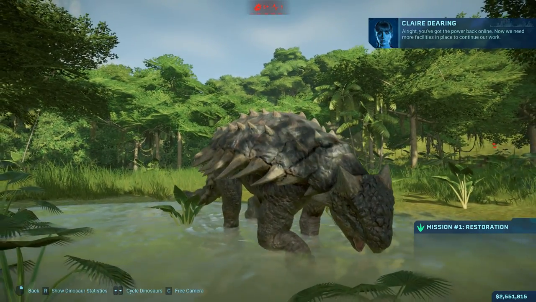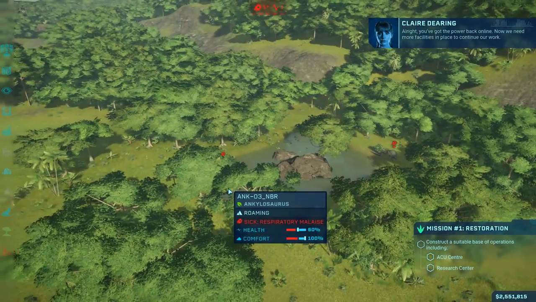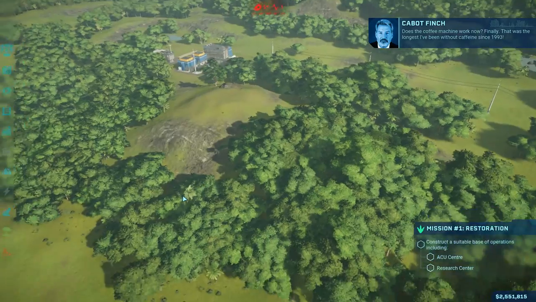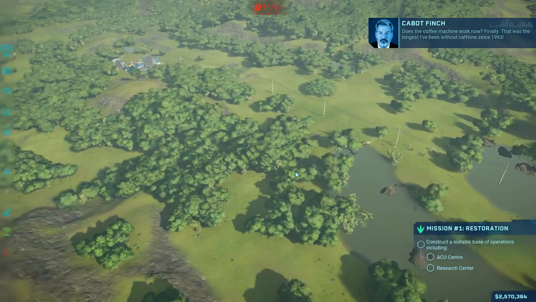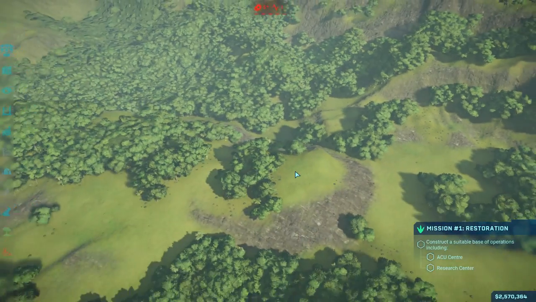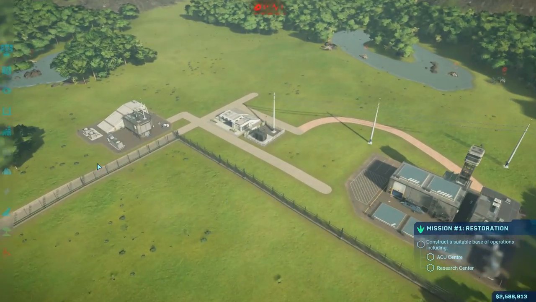Wow. All right, you've got the power back online. Now we need more facilities in place to continue our work. Thank you, Claire. Does I'm back on machine it work now? Mr. Finch, now is not the time to be joking about coffee machines. We are in a frantic mission to save all of the dinosaurs. If he wants a bit of an adrenaline rush, he can get in the ranger vehicle, for crying out loud.